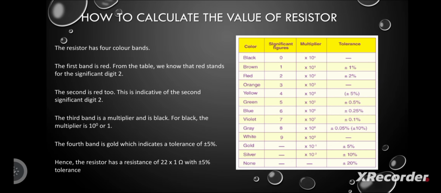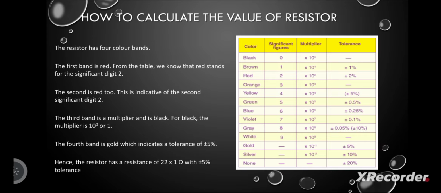So this is the chart of the resistor by which we can calculate the value of resistance. As we understand, the first and second bands are significant. If you see the second column of this chart, it is for the first and second bands. The multiplier is for your third band, and the tolerance is for your fourth band. According to the different color coding of our resistors, you can identify the value according to this chart.